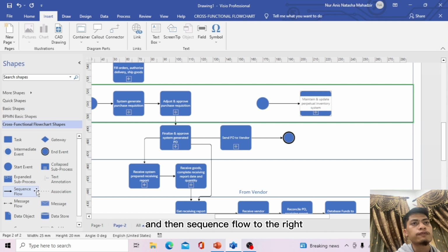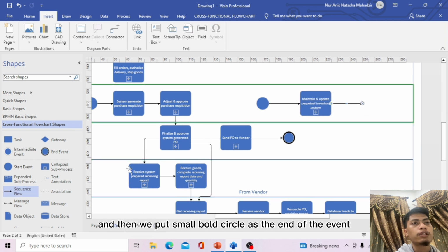And then sequence flow to the right, and then we put small circle as the end of the event.